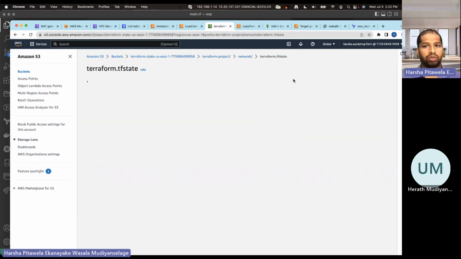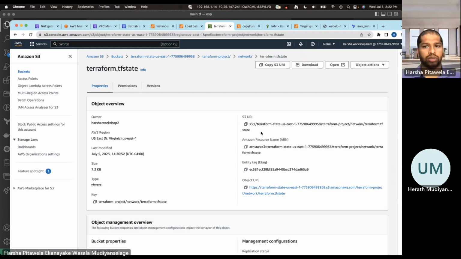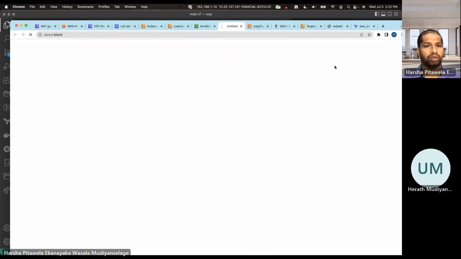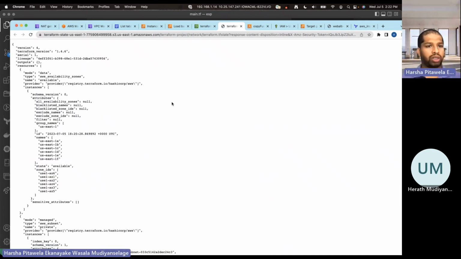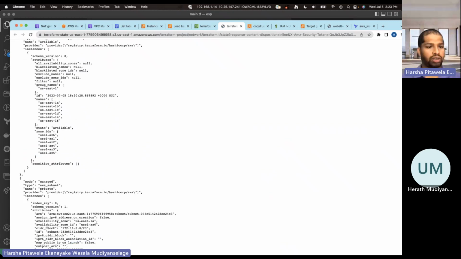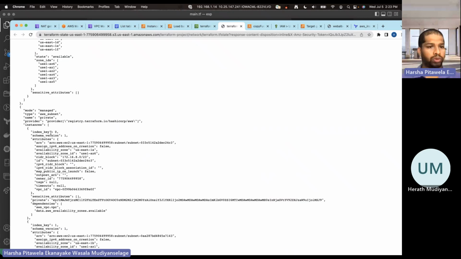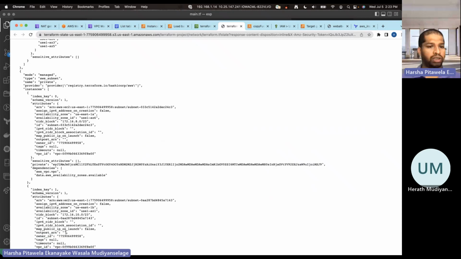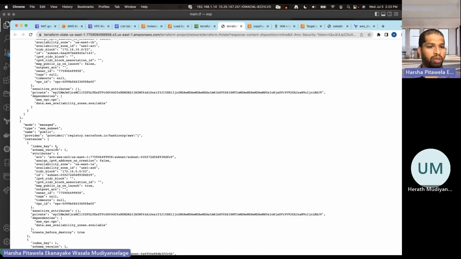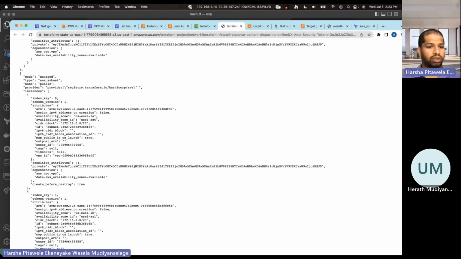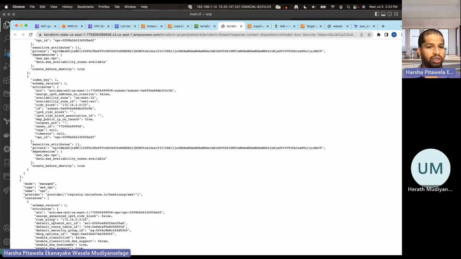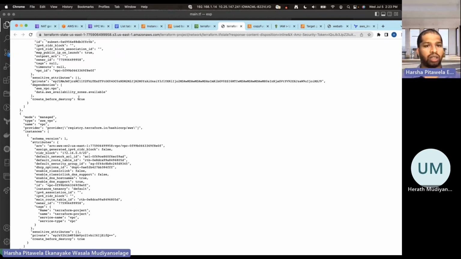So here you can see the entire thing we created. AWS subnet resource. We have the private, so we had two, index 0 and index 1. These are the two private subnets it created. Then these are the two public subnets, and this is the VPC created. So all those things are saved.